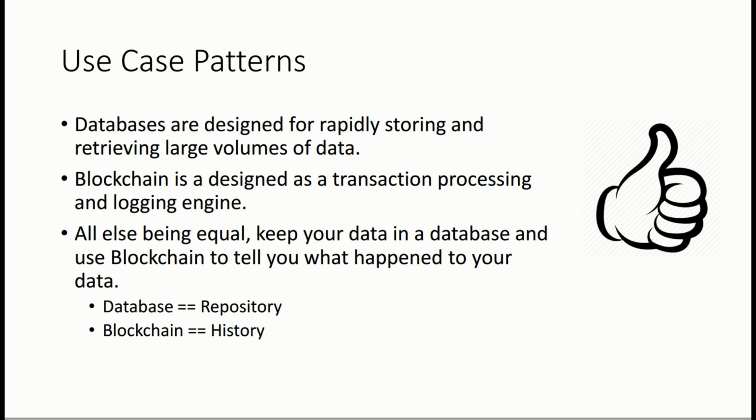So let's start off with databases. What is the primary purpose of a database? Well, databases have been designed from the beginning around rapid storage and retrieval. Databases are all about rapidly storing and retrieving large volumes of data or large binary objects, blobs. Blockchain, on the other hand, has been designed as a logging engine, a historian, a transaction processing engine. So databases are all about performance. They're all about this rapid storage and retrieval.